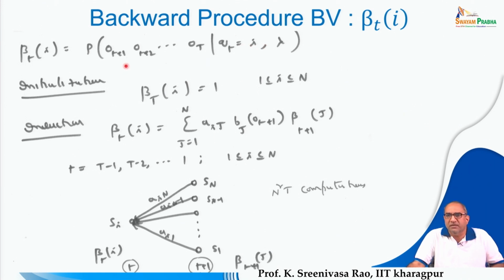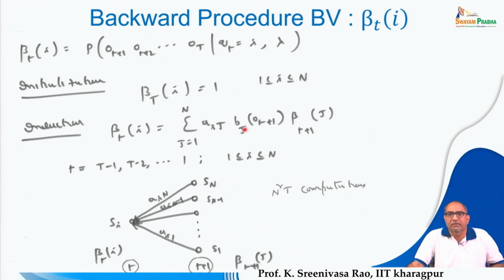So, the backward variable is the probability of the partial observation sequence from the end. Here you can compute in the same way, starting from the end, so beta T of i can be assumed to be 1 for all i. Then beta t of i, based on this definition, is as follows: from t plus 1 onwards we have observations, and at time t the system is in state i. So, for reaching state i at time t, from t plus 1 the system may be in any one of the n states.